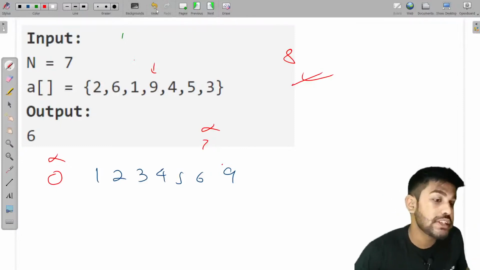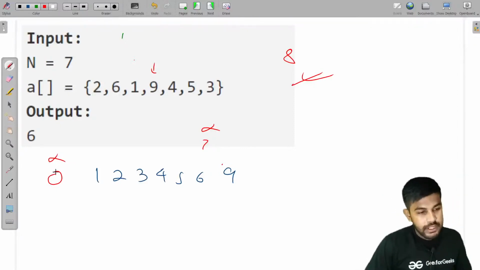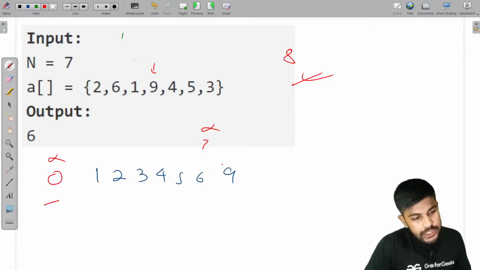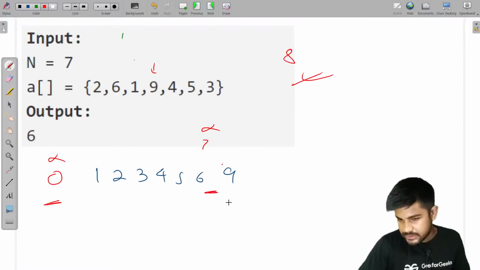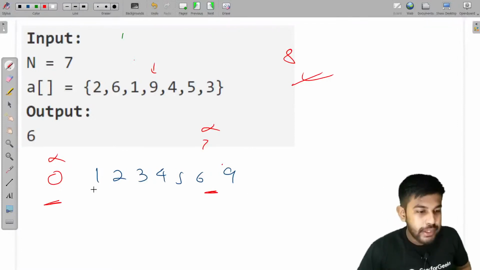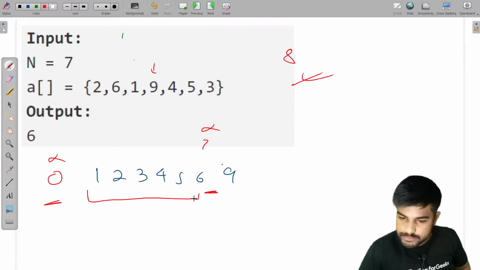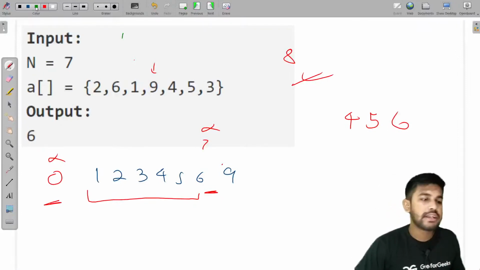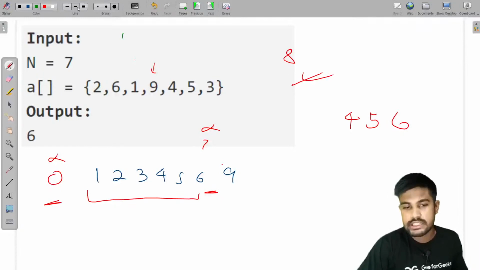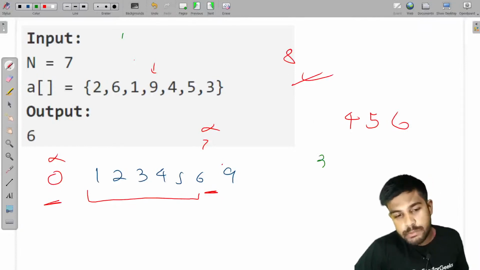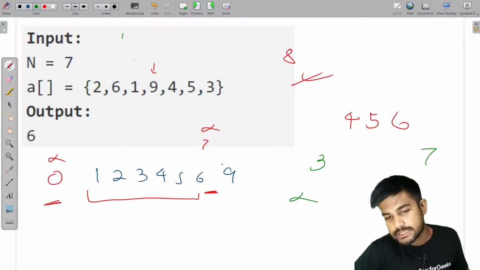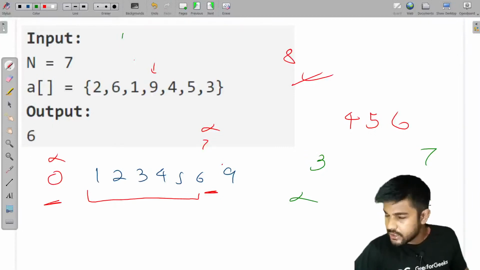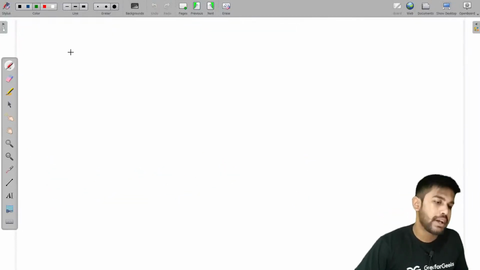What I want to tell you is, quite a proper observation: 0 is not present, and after that value is not present, so the values would be the elements in between. Now suppose 4, 5, 6 is present in the array, and this is the answer. We are not interested in the other elements which are not in the answer. So 3 won't be present and 7 won't be present. We know that.